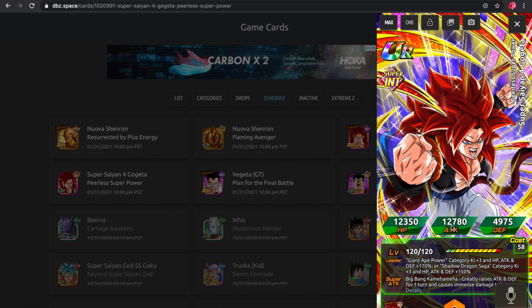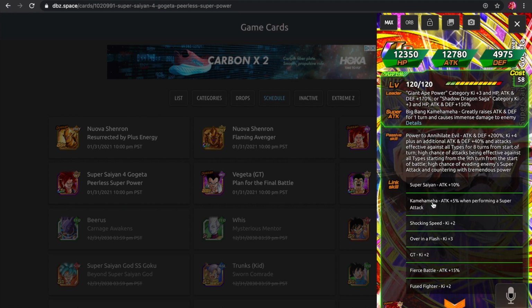Category 3 Key 170% to stats, as well as Shadow Dragon Saga 3 Key 150% to stats. His super attack, he greatly raises attack and defense for one turn.